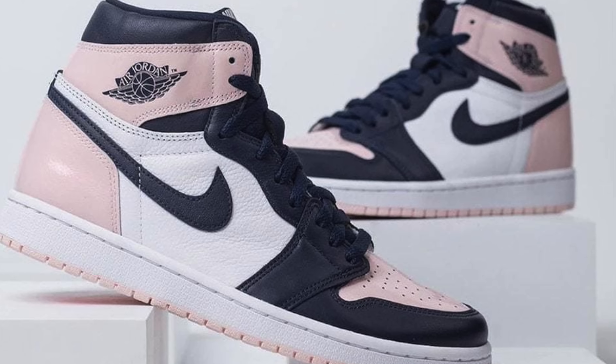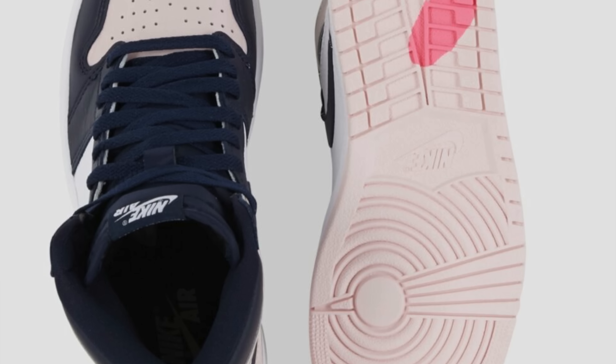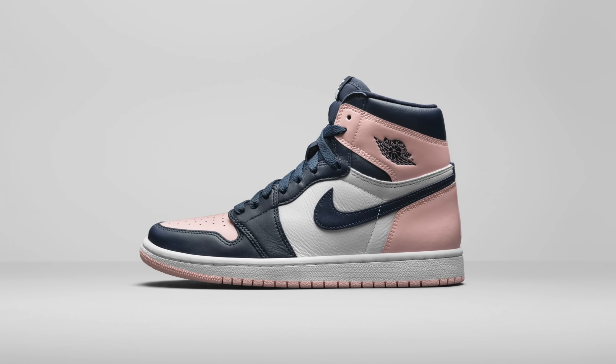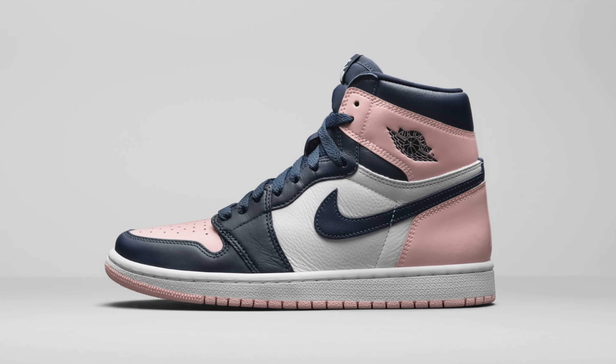The material makeup of this Jordan 1 is definitely different. The front half of the sneaker comes in primarily white leather and dark navy leather, and then the back half comes in a light pink patent leather — you really don't see patent leather mixing with standard tumbled leather on Jordan 1s very often. But the most interesting detail about the Air Jordan 1 Atmosphere you can't see from the top of the sneaker — you have to flip it over. There's a piece of gum stuck to the outsole, or what looks like gum: a darker pink splotch on the outsole rubber. The entire colorway is meant to look like chewing gum, and I think it's a great, dope-looking sneaker.